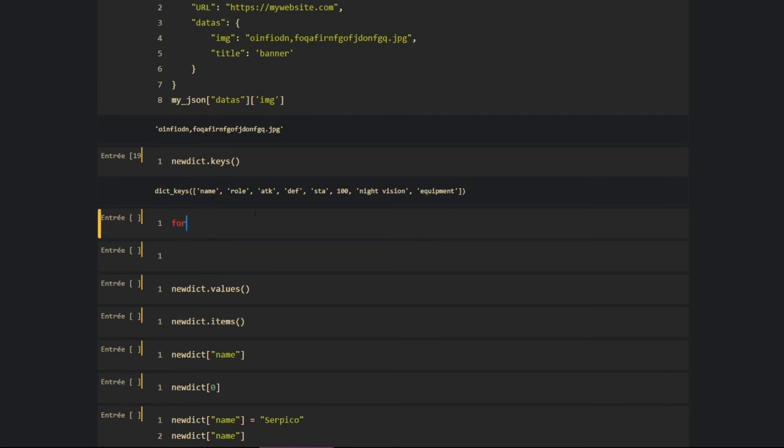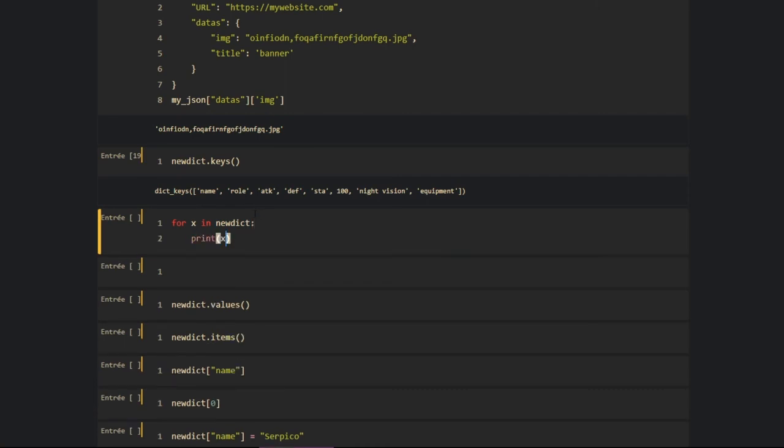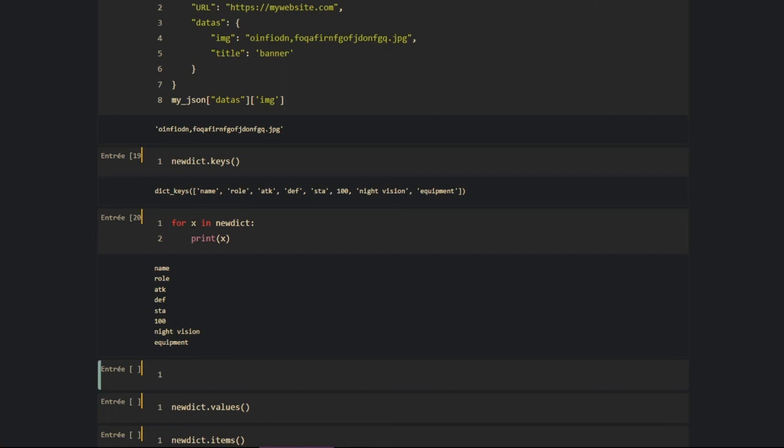What happens if I get a simple for loop for x in new dict and I print x? And see, you get the values. So by default, the keys are the informations that you get from your dictionary, not the values. So when you're iterating through it, when you're doing something, you're iterating through this new dict.key method. This is the iterable object that you're going to go through when you're doing a basic work on new dictionary. Okay.